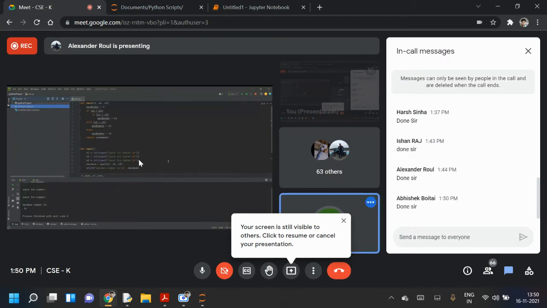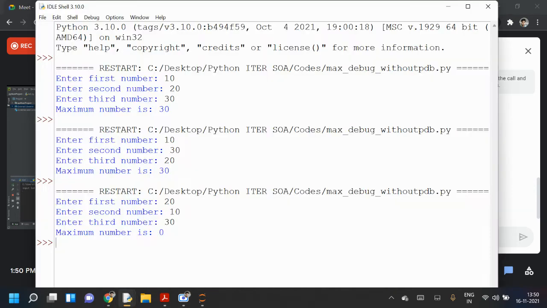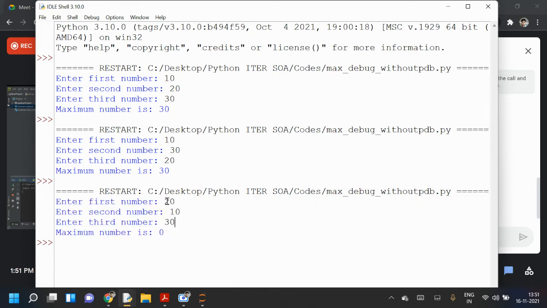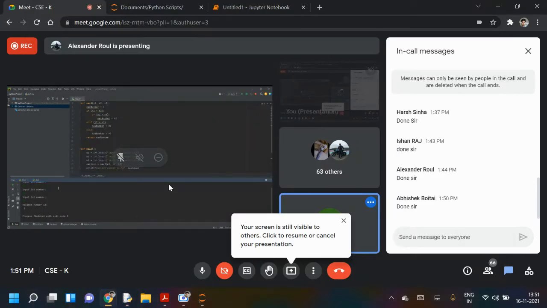Okay, so have you done? Yes. So try to run it and input where I was getting wrong. So you have to use this input, right? Because there are six different possibilities for 10, 20, 30 to be N1, N2, N3. In this, I'm getting an error. Okay, it's 20, 10, 30. So N1 is 20, N2 is 10, N3 is 30. In that case, I'm getting wrong output. So use 20, 10, 30. Okay, so use N1 as 20. You have used it. Yeah, so maximum number is 0. Okay. Thank you, Alexander. Thank you, sir.